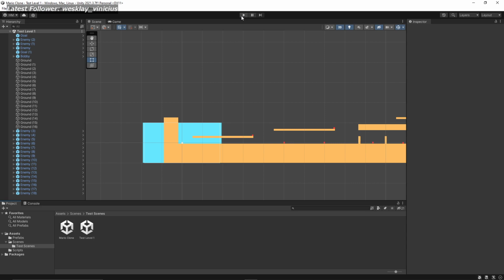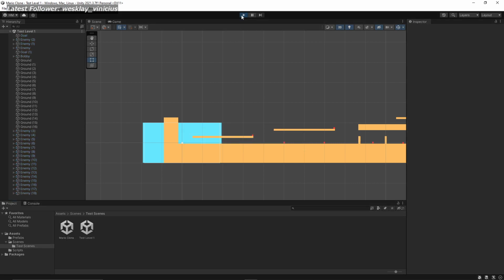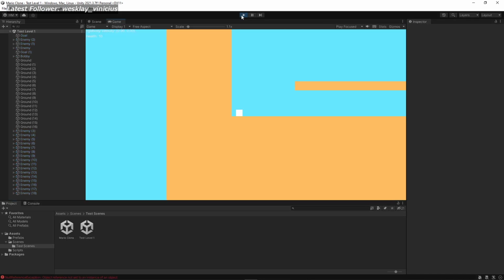Test level 1. It should have uploaded all of the enemies. Now if we jump on the top of an enemy's head, I'm gonna jump on this one's head, or not. I'm gonna try again. Jump on the enemy's head.